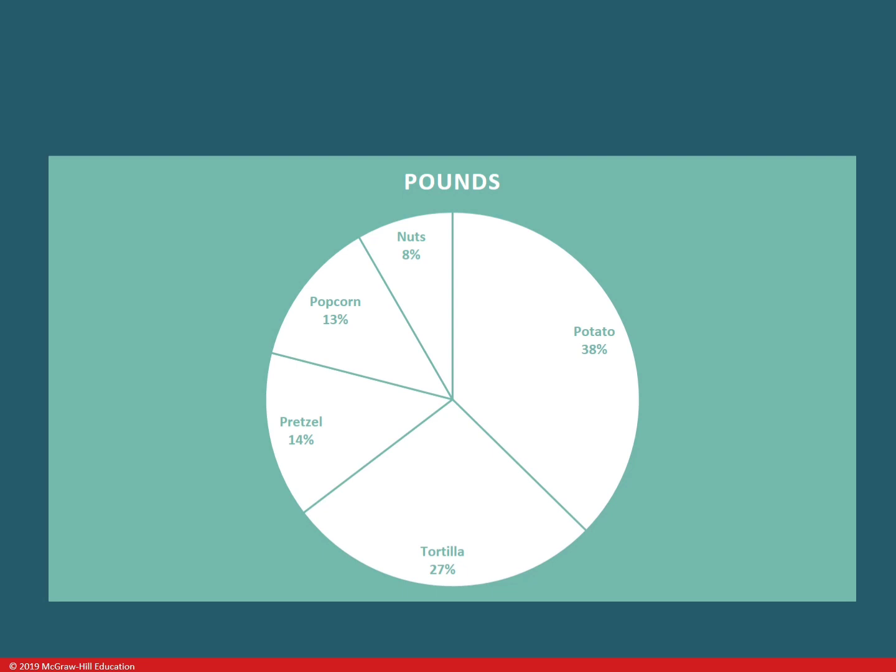I mean, 8% compared to 13% is a little bit more than half the slice, right? You just kind of have to eyeball it. That's why it's very good to use the degrees formula, because with the degrees formula you could get the actual degree of this, for example. Potatoes 38%, but I know that this might be, let's say, 120 degrees. So I know how to draw a 120 degree triangle in a sense.